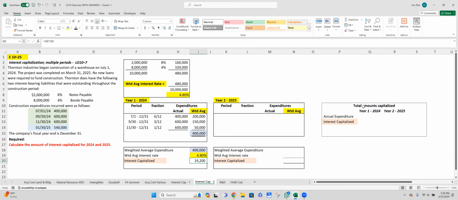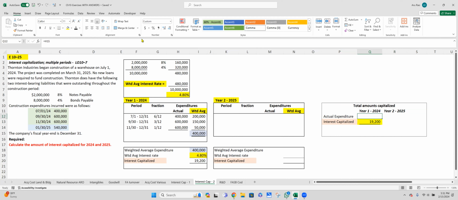Now, I'm doing another calculation over here, not calculation, more presentation, just so that you know what we're doing. When this warehouse is being constructed, you're adding all the costs to the warehouse. When it is completed, after that point, you start using and you depreciate it. So now the question is, how much are we capitalizing? We just answered the question about the interest. The interest capitalization, we said, is 19,200.